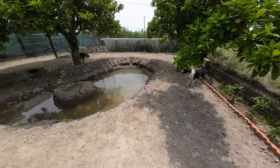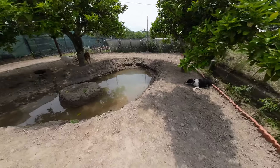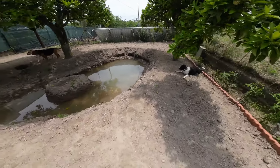The dogs are loving the pond. If they are hot, they go in the water.